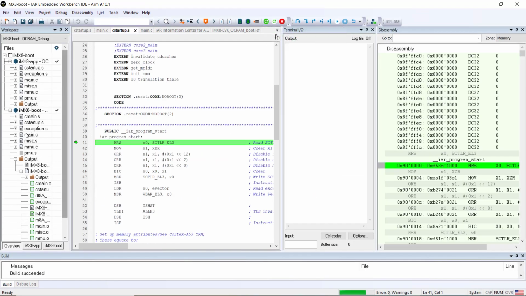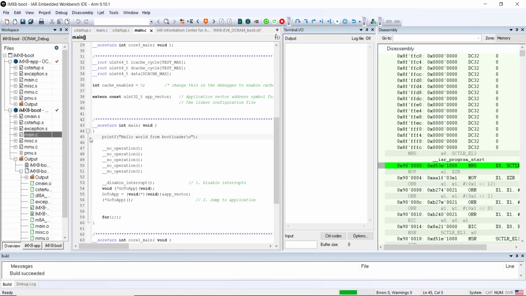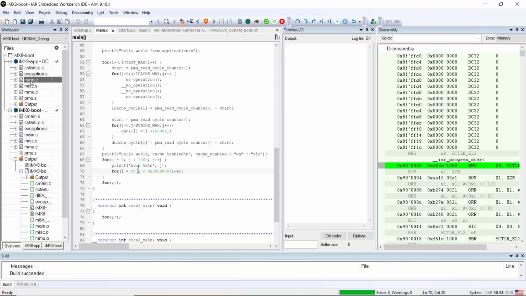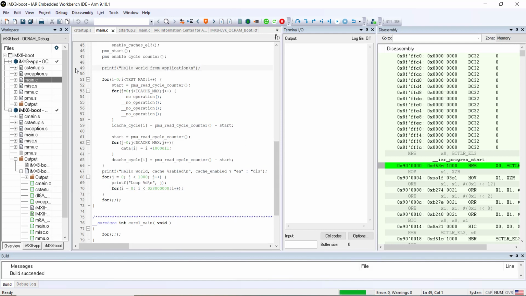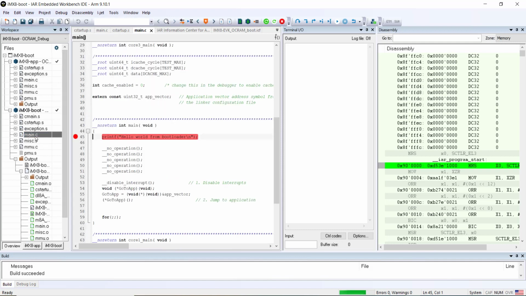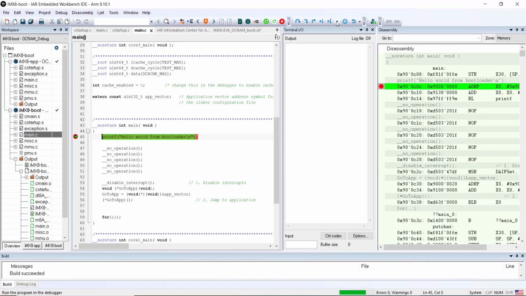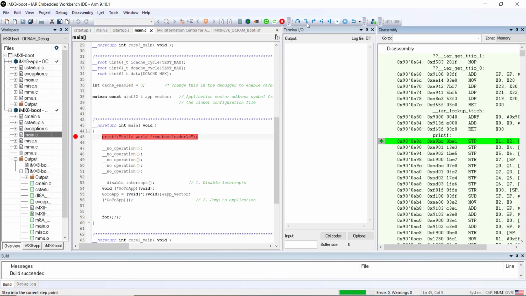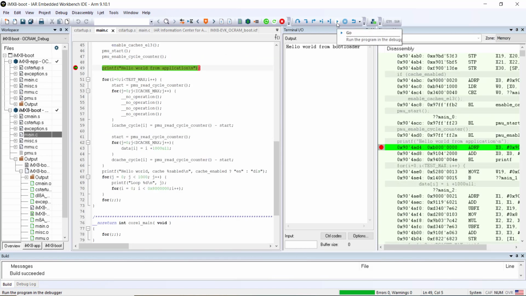Great. And if we look here and go to the boot main, I can probably set a breakpoint from the bootloader side, and this message will be printed on the terminal I/O. The same should probably happen if we just print some information when we start from the application. So let's go back to the bootloader. I can first run it, and I end here on main from the bootloader, and from here, of course, I can jump in or just leave it running. We will have a hello from the bootloader, and it just made the jump to main from the application.